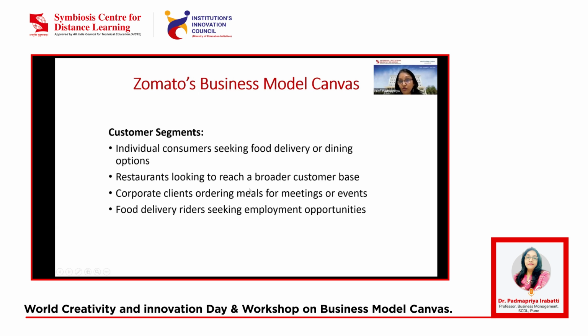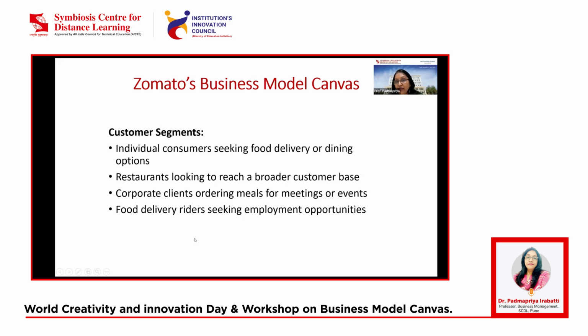They're also serving the restaurants who are looking for a broad base of customers. They're serving huge corporate clients for huge supplies, big meetings and events. They're also giving employment opportunities to those riders. So these are also their customers. We need to enlist them in the customer segment, because whenever the different value propositions are decided, these customers need to be taken into consideration.